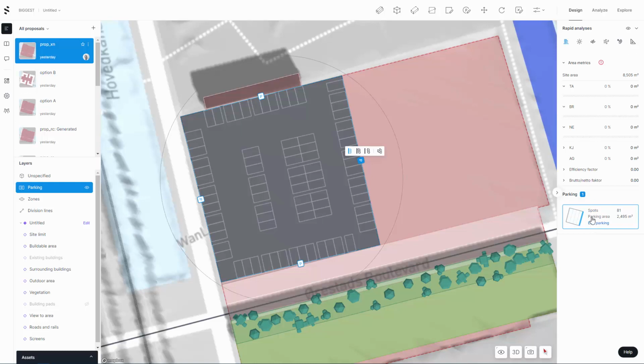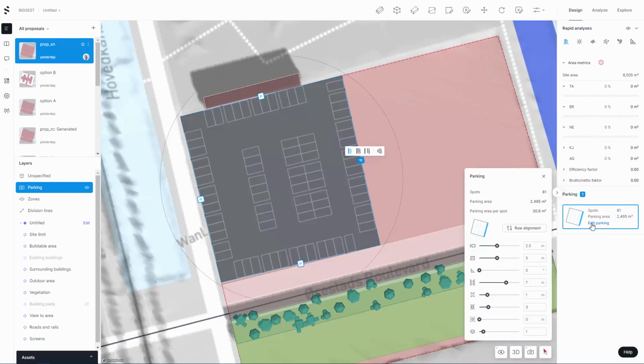So we've got 81 spots, depending on the amount of units, what the regulations are for the planners, for development applications, etc. Depending on where you are in the world, you may have to have one car parking spot per unit, maybe two. You can go and change all this here. So the width, 2.5, some developers will try and get it down to 2.4 to get in an extra few units.